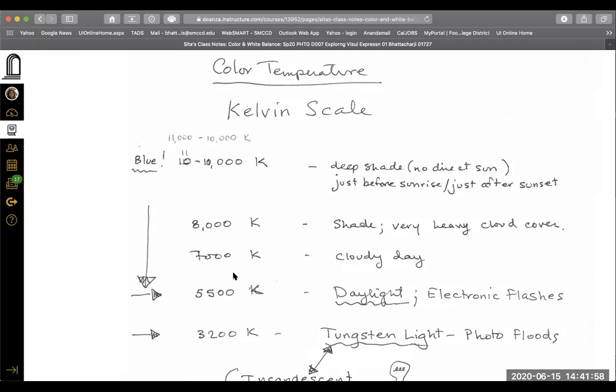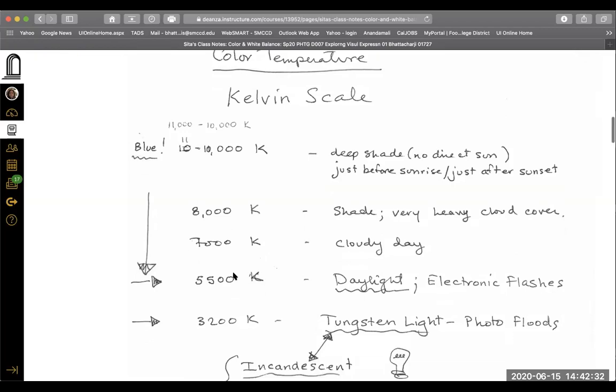So when we see an image that has a lot of reds and oranges, gold in it, we describe that image as being warm, as having a warmth. And images that have a lot of blues and violets, greens, we describe as cool or cool toned. In the Kelvin scale, the reverse is true. So the higher the color temperature, the more blue the light, and the lower the color temperature, the more red.